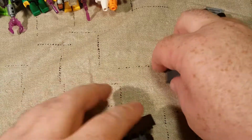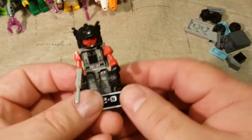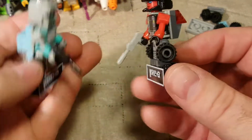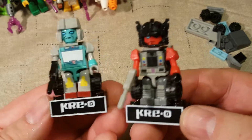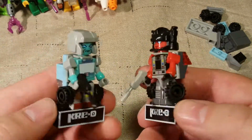So, here are our extra pieces from Brake-Neck's vehicle mode. I gotta go get a sandwich bag to store all these in. And here is Brake-Neck. Brake-Neck versus Kup. It's the war of the century. Pa-pew, pa-pew, pa-pew, pa-pew.